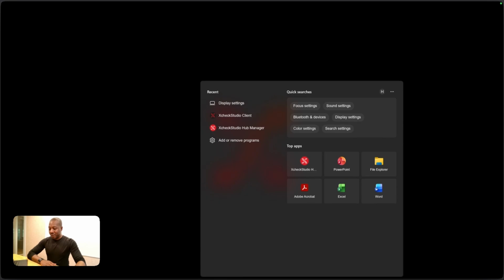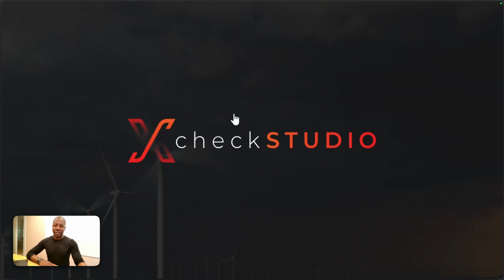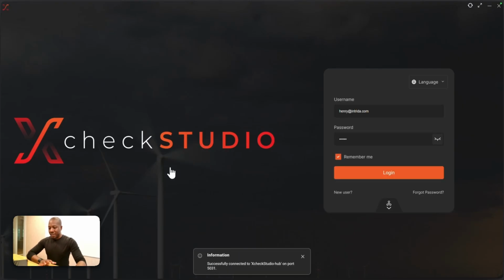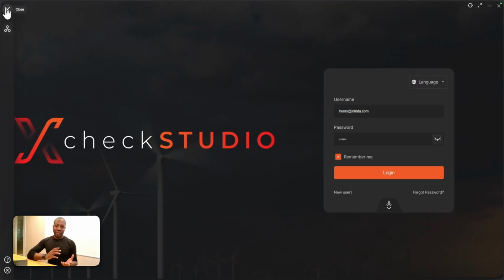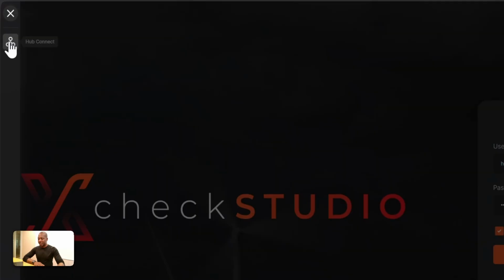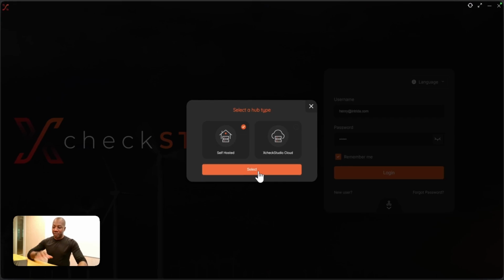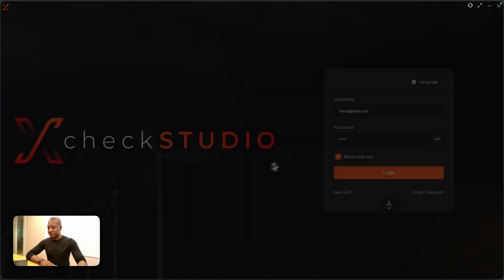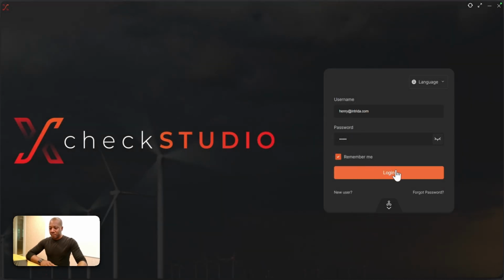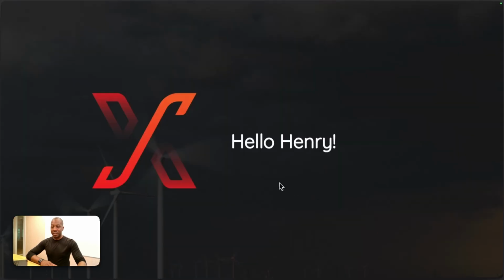Now, I'm going to power on the platform because we thought it would be good to start from the very beginning, the login page. I'm now in my login page, and the system does allow the users to select between the on-premises deployment and the cloud deployment of the platform. And that's easily done by selecting from our Hub Connect. For this demo, I'll be running the entire thing using our on-premises deployment, which is also known as self-hosted. Now, I've been logged in before, so the system does remember me. I'll hit login to send me right into the platform.